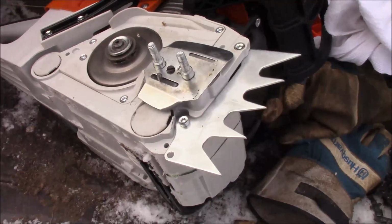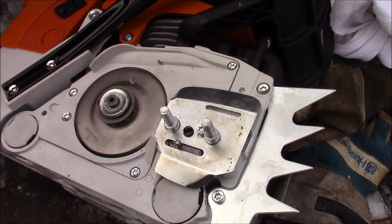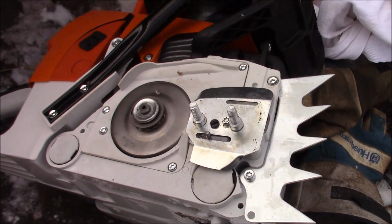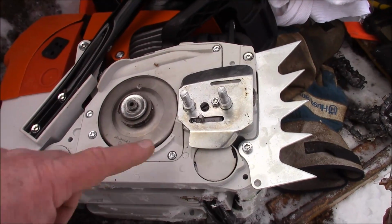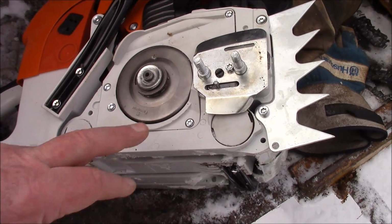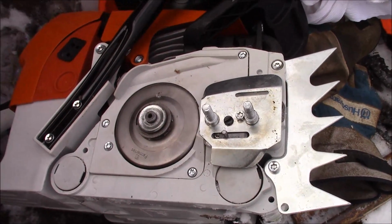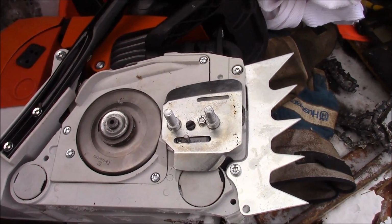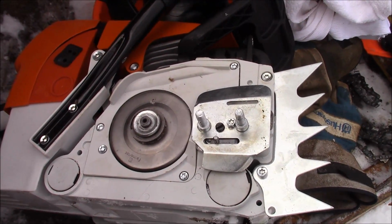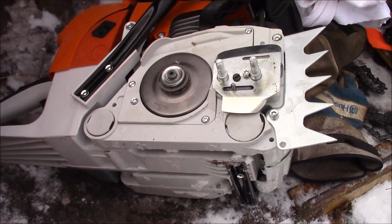So, another little tidbit. This one here has just an OEM, no shim. It works. Some of these chain adjusters actually have a slightly different diameter on the end of the shaft, is what I found, both the aftermarket and the OEMs. So the ones that have the slightly larger diameter shaft, plus the cases that have a slightly smaller slot, they work straight up, no problem. If you go to the other end of the tolerance stack, they don't work at all. Otherwise, with a smaller shaft diameter on the chain adjuster and the larger slot, you have to shim them just to make them work.